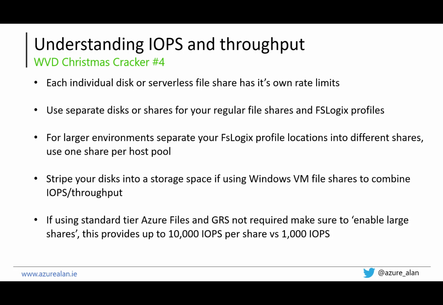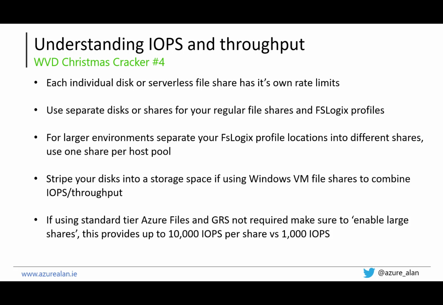If you are using VM disks, you should stripe those into a storage space on Windows. This will not only combine the capacity of the disks, but also the IOPS and the throughput will be combined as well, so you'll get much better performance. Now, bear in mind you are limited by the IOPS and throughput that the VM can handle, so make sure you use a decent spec virtual machine.